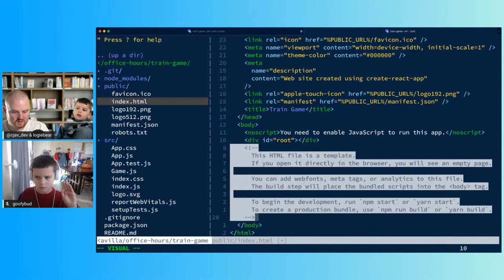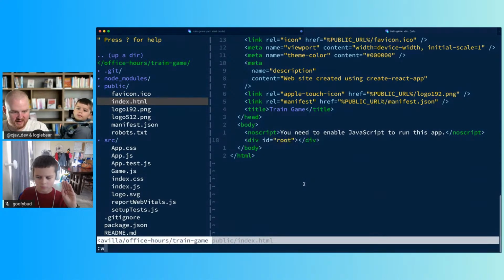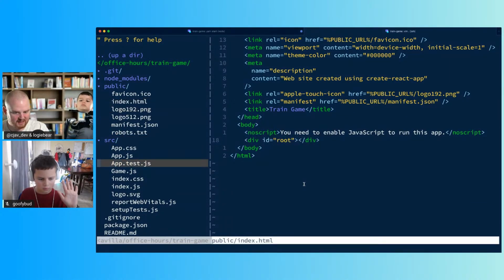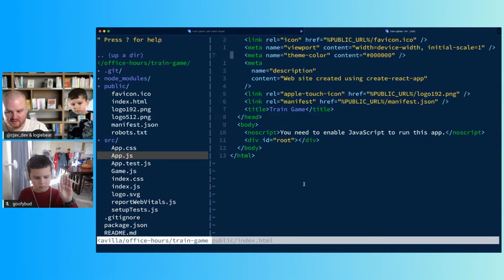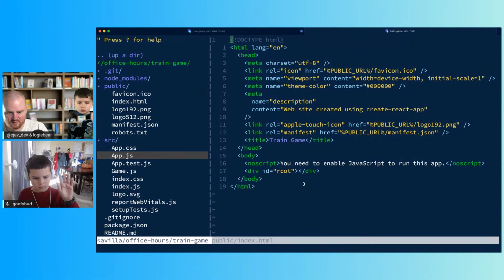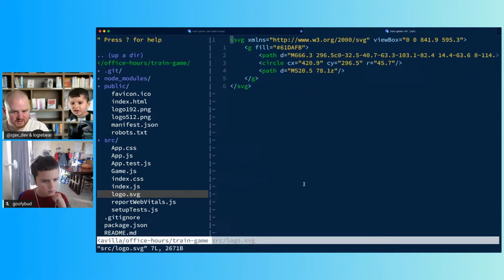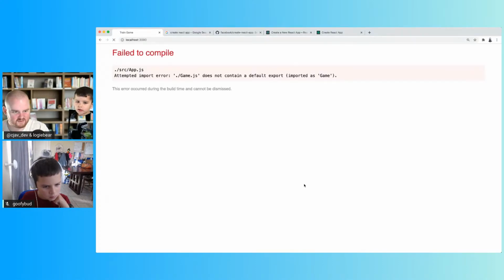Okay. Right here we have some HTML and it has a div ID root, and this root component is where we're embedding the app. Can I change the logo? Yeah, we could probably change it, but right now let's just leave it the same. It's just the React one.